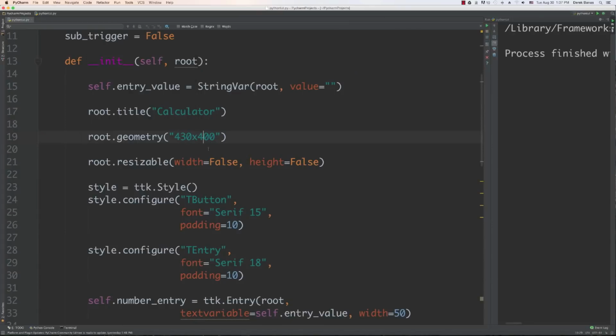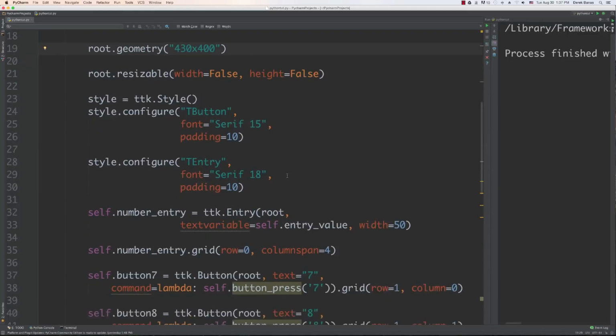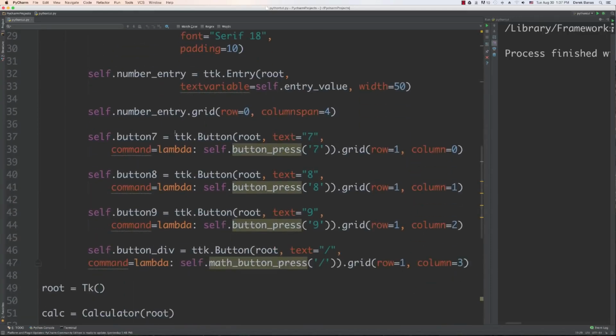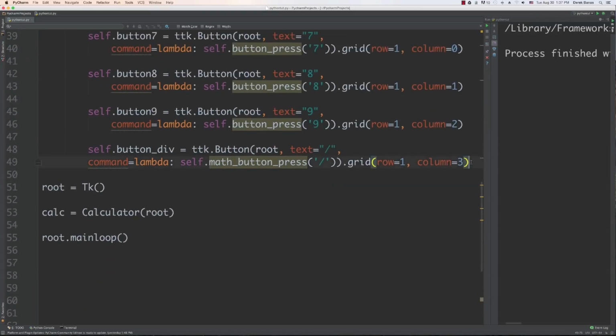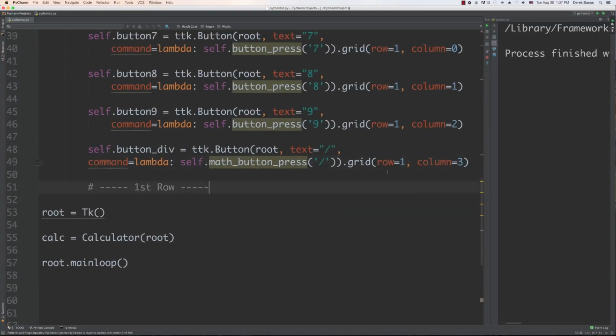We have no idea what the height needs to be because we need to add in all of these other different things. And I also would like to keep these separated. So I'm going to come in here and I'm going to say something like first row so that we know that that is our first row of buttons. And then we're going to have our second row of buttons. I obviously would normally put in more comments than this, but for now this is what we got. And now we have our second row.